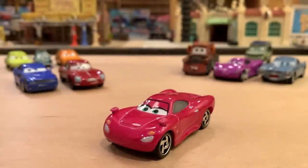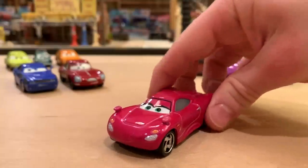Here is Holly out of the package, and she looks incredible. This shade of pinkish red really stands out in a collection — there really are no other cars with this shade, and it's very shiny, coming from Thailand. Separate from the fact that it probably isn't accurate to the movie, it's a really cool paint job. I'm starting to consider it like a video game paint job — the kind you'd unlock in a game — just because it's not movie accurate. We're just going to get that right out from the start. But it's a really cool color nonetheless.